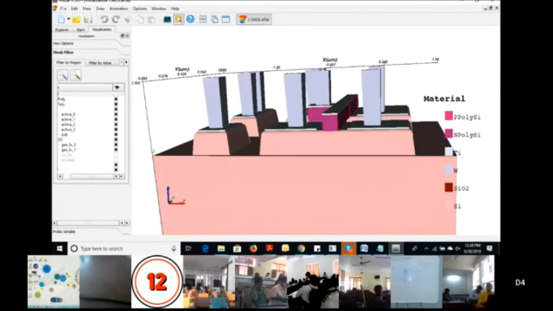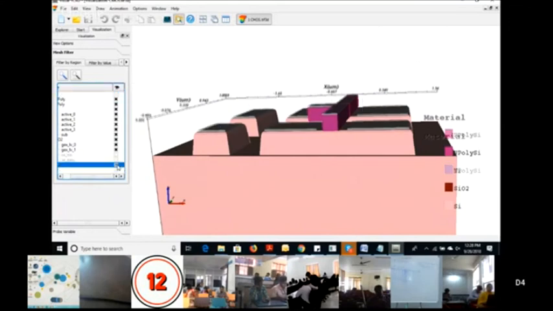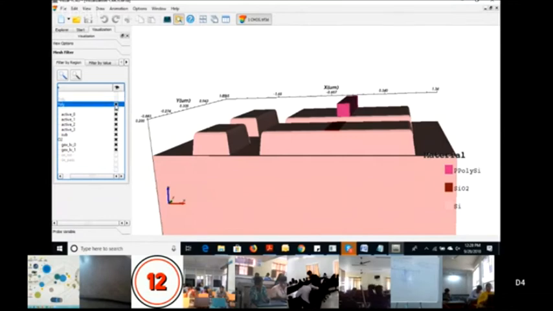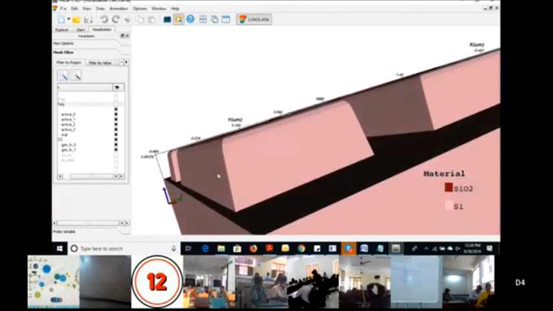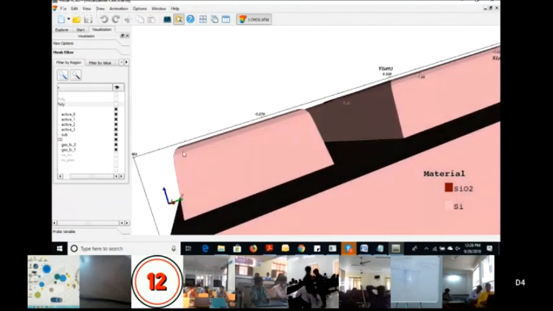And if you see this one, the active region has a round edge and slant. All these things we take care of in the process file, because this is not a part of the layout. The layout is just a top view.